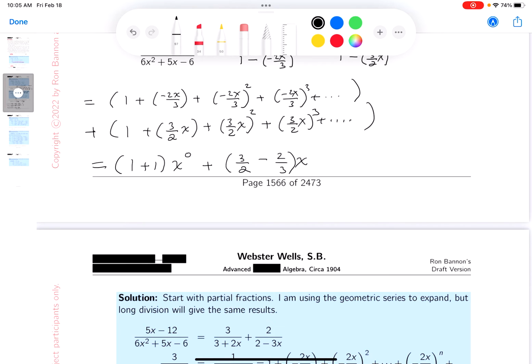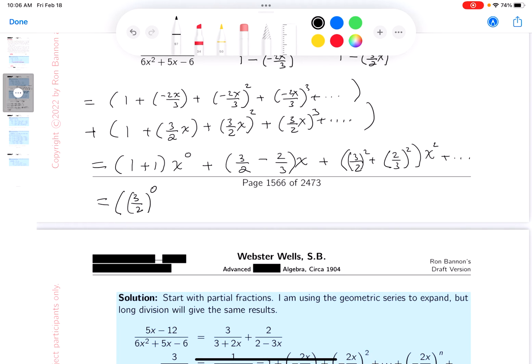Again, I'm looking for a pattern. What's the next one going to be? I got to be real careful about this. It's going to be, let's see, 3 over 2 plus, well, that's going to be now, I'm sorry, it's 3 over 2 squared. I'm sorry about that. Now it's going to be plus 2/3 squared. And then it's going to be the x squared. And by the way, I really think I sort of have it. And so what do you mean you sort of have it? I really don't have this first term here. So I'm going to kind of write that down. And I'm going to say it's 3 over 2.